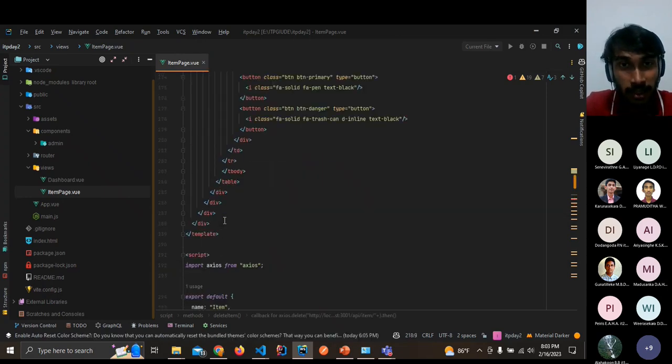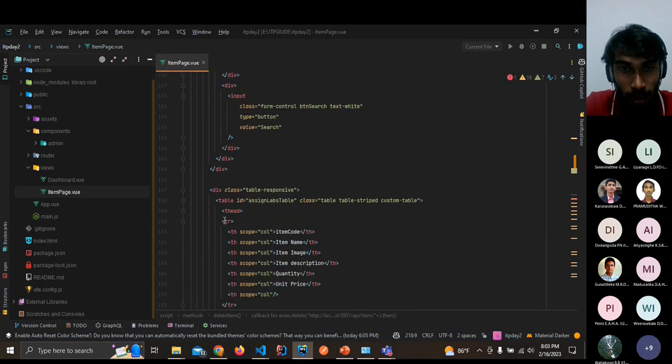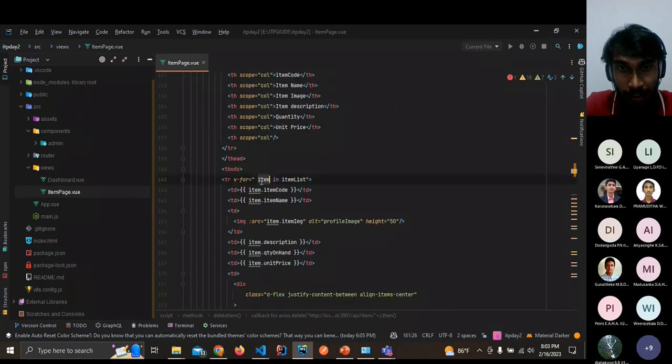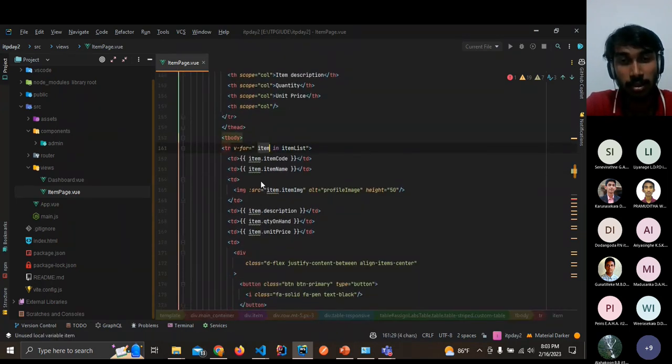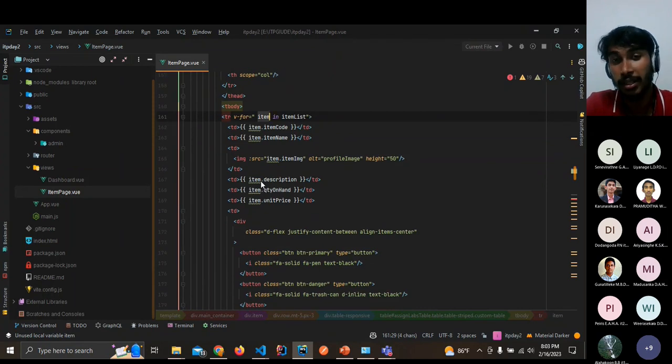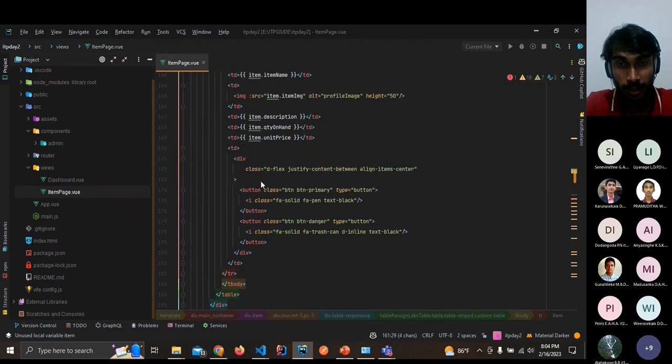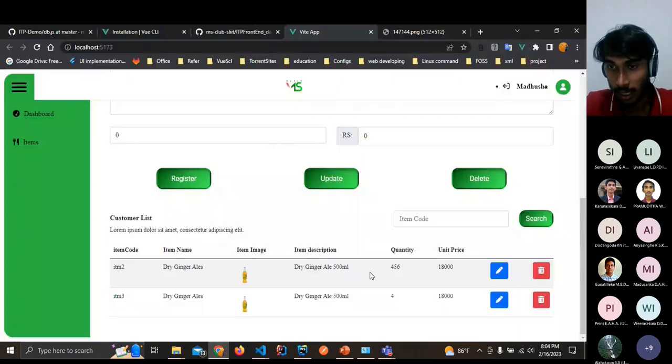If we pass this item object, we can do this delete part easily. Then I have to give this item object to this button and pass that item object to our delete method.